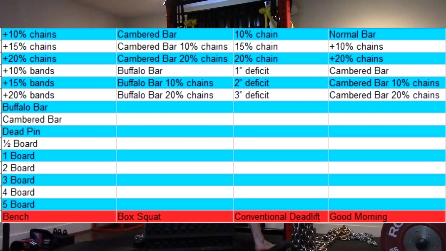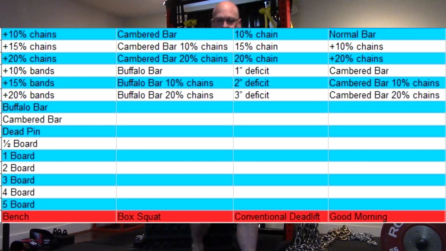These are all better testers for me for benching. My bench needs the most work. I'm not as concerned with general strength on the bench compared to some of my other big lifts. I'm just not. I need more bench strength. It is my weakest lift out of all my big 3. Therefore, I'm going to use a little more specificity on it with these.